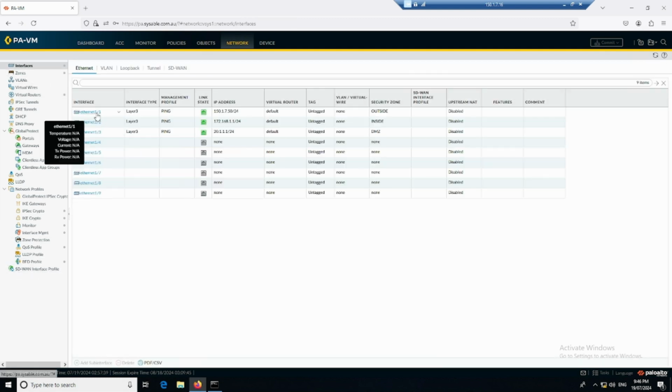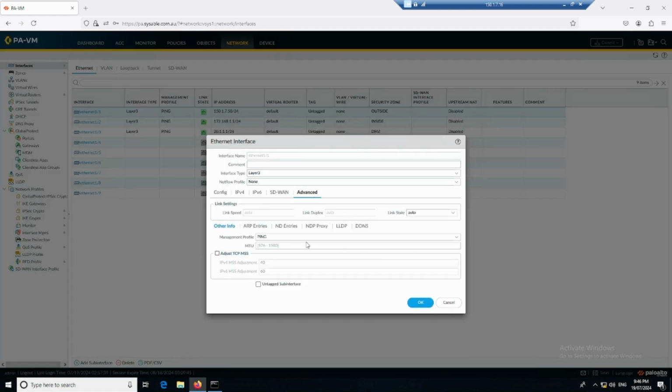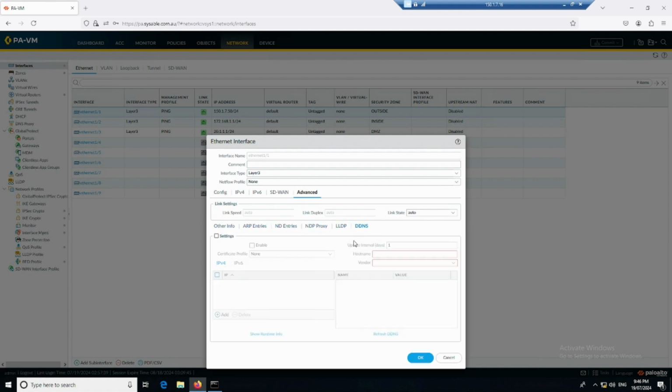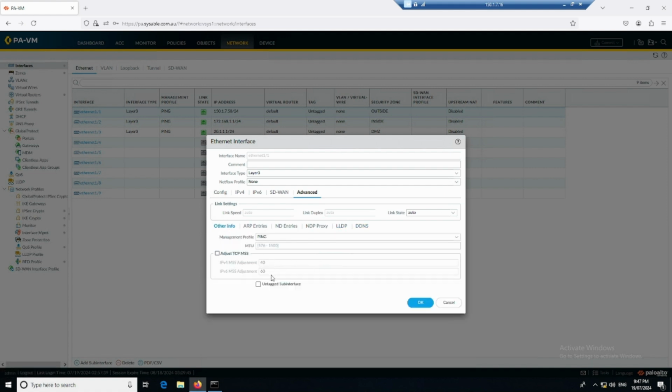We will go back to interface 1/1, go to advanced, and somewhere you should have the link speed, link duplex, and BFD profiles also. There is other information, such as the MTU.